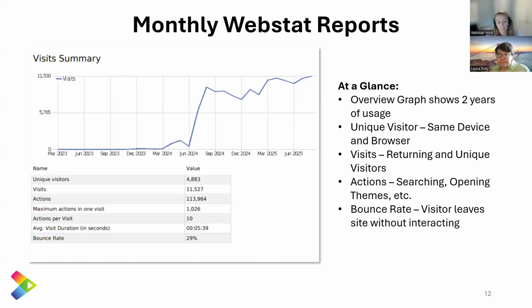Before we jump to that, I just wanted to call out one thing for the maximum actions for one visit. It's also very possible that that is a use case where a client has a computer set up outside of the office that has MapGeo open all day long. So anybody that comes into town that's looking to answer a question is going onto that site as kind of one user. So that's probably why those actions are so high for that one. And that's another great way to get your MapGeo site seen, is to have it be a default desktop within the town hall for the assessing department, the planning department, all of the departments. That's a great way to get it known as well.